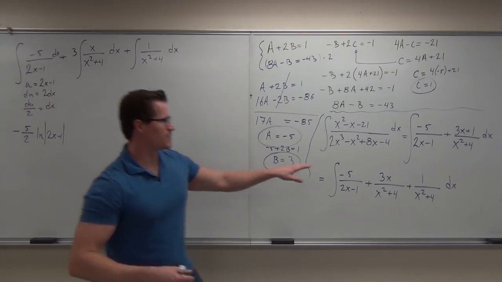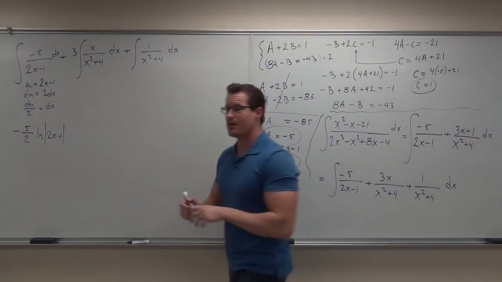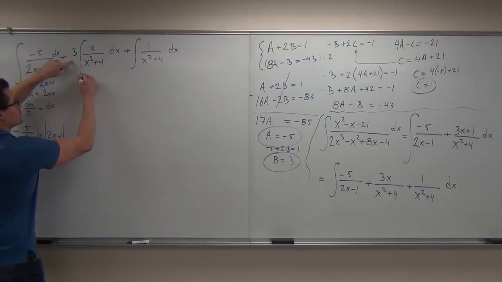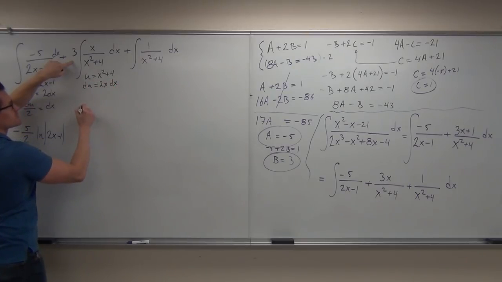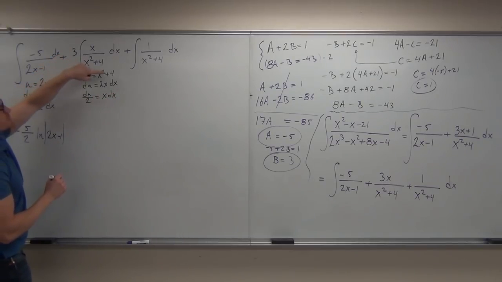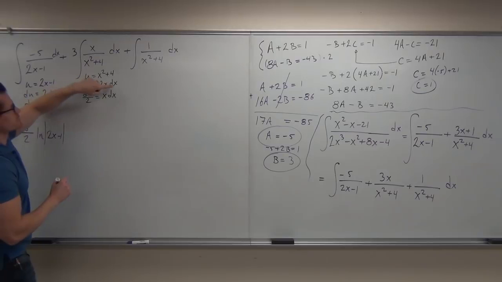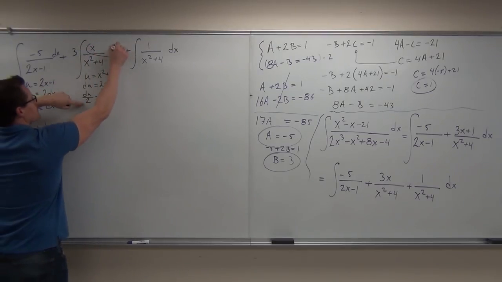Don't let these things escape you like this. If you're stuck, you go, man, I can't do that one. Try splitting it up. Then it makes a hard integral doable for you. Makes it easier. Do a basic u sub. Here, u equals x squared plus 4. du equals 2 dx. du over 2 equals x dx. There it is. Right there.